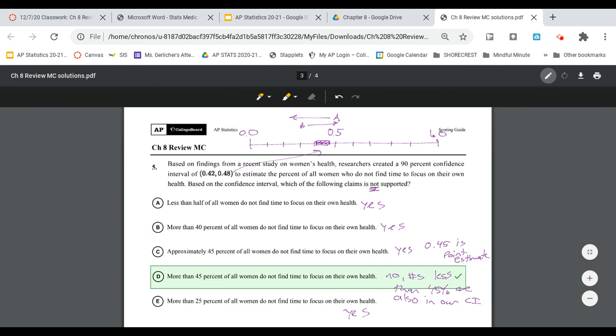Okay, number 5 is again about that decision making. So if our confidence interval is between 42% and 48%, it's basically like here on a number line. And then we have to read through all of our phrases to see which one of those describe the numbers in the confidence interval. Which of these are true for all those numbers? So if all our numbers are between 42 and 48, like 47, 44.652, all of those would be examples.